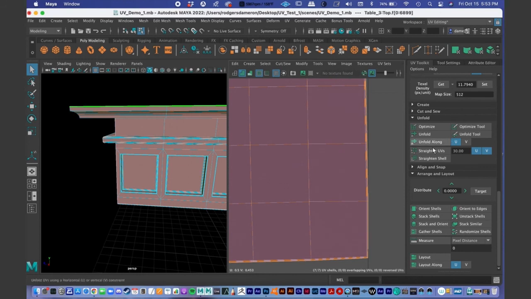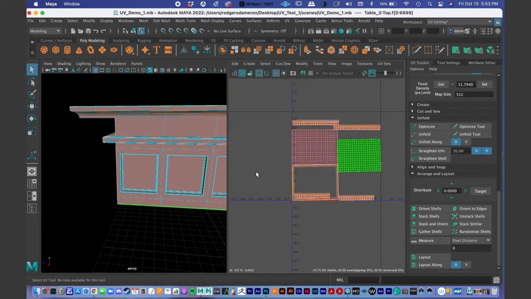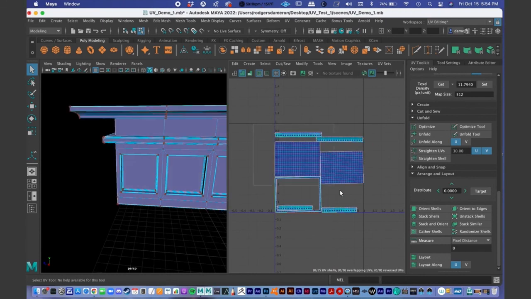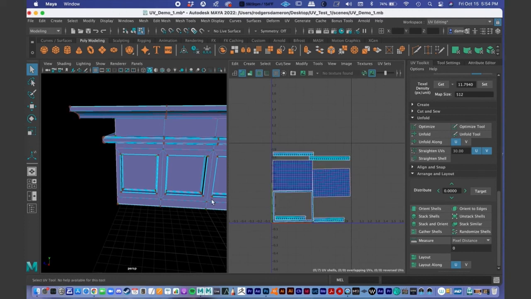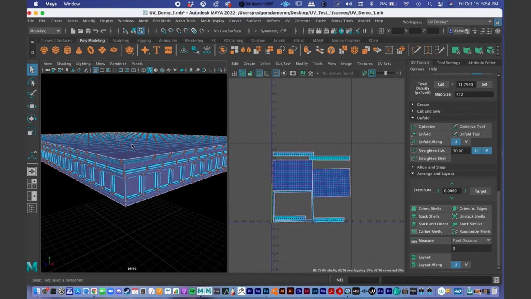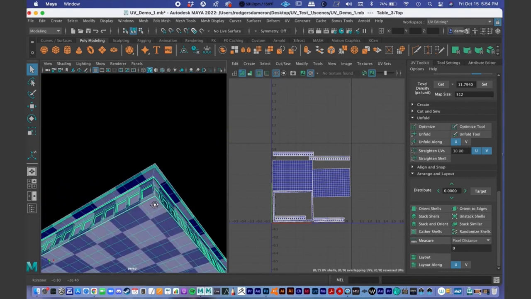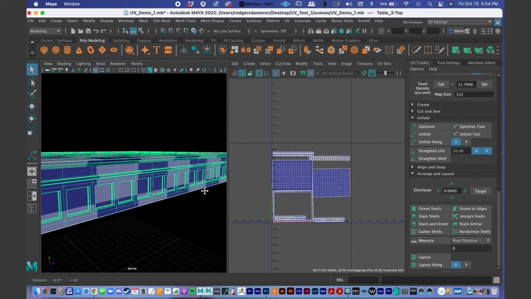One thing I've noticed with it though is a lot of the times it gets a little too overly ambitious and goes just 1 pixel over out of that 0 to 1 scale. So once you do it, just scale it in a touch, and there you go. So that shouldn't have been challenging. The only reason that was really challenging was my computer was running slow here, and then I had that one face that I didn't select in there.